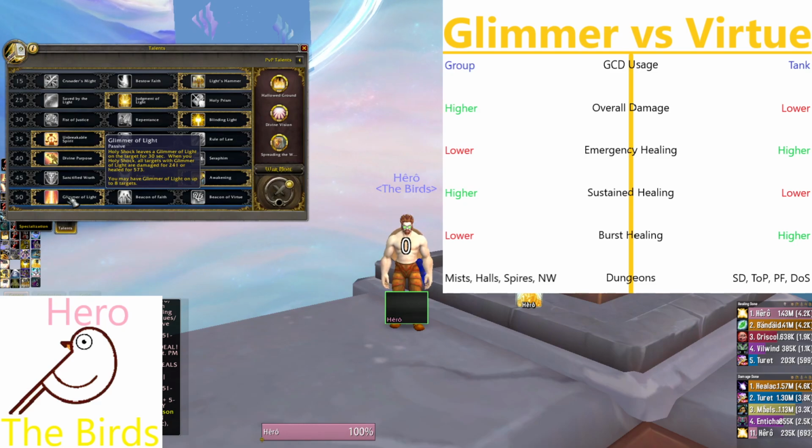So specifically their melee damage, their weapon damage is going to be slightly higher than that of a Virtue player, and that makes it so that the Glimmer player has a bit of an edge as far as overall damage is concerned. In terms of emergency healing, these are the two main differences, by the way, I think that set these two apart, the overall damage side and the emergency healing side.